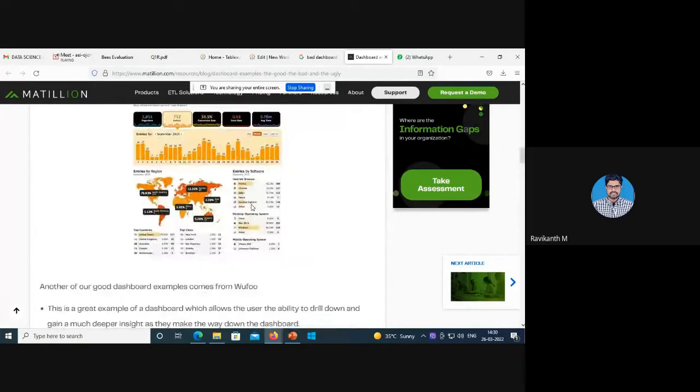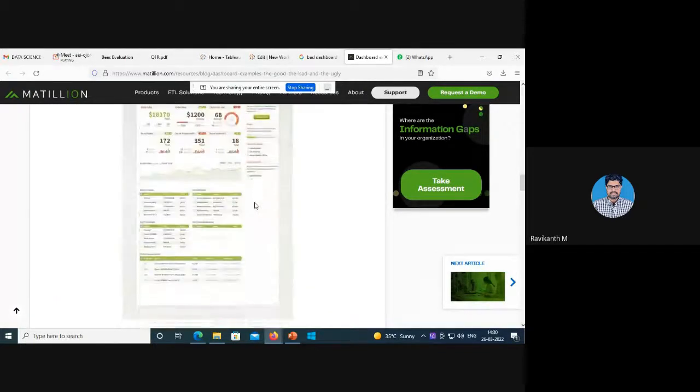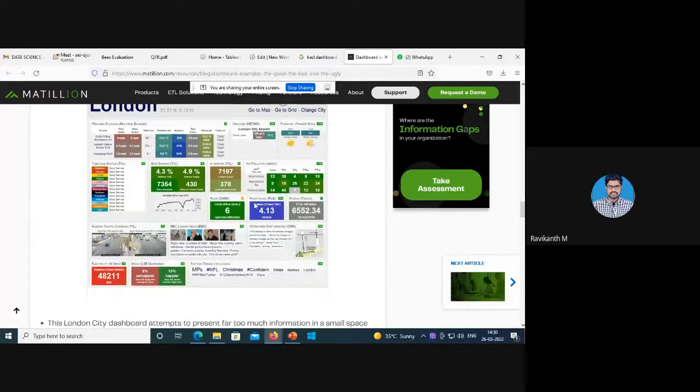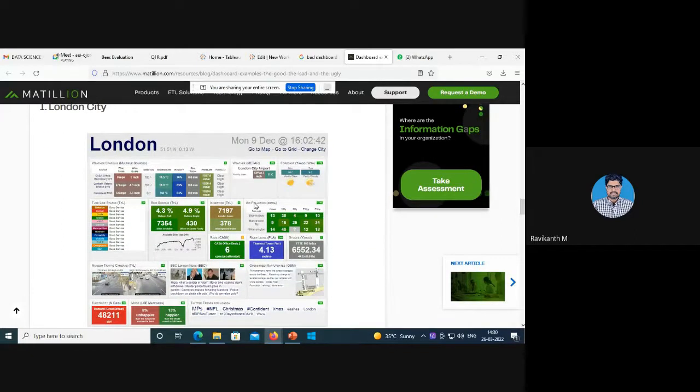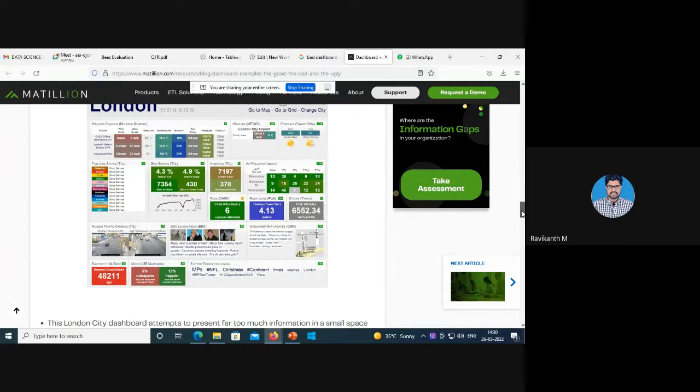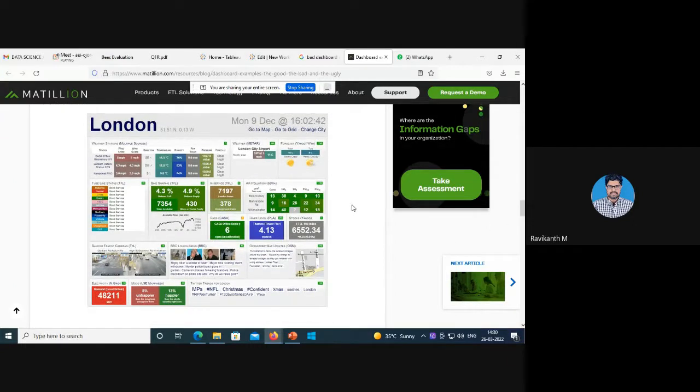So some example dashboards are here. What are the best examples of how it should not be? Right now, on the screen, lots of information has been represented, and we don't even know what information they are representing. There is not one single point of information. You can see some data, some in percentages, different colors, some road images, a few people, four or five images. The first thing we should remember while preparing a dashboard as part of data visualization is that our information should be as precise as possible.